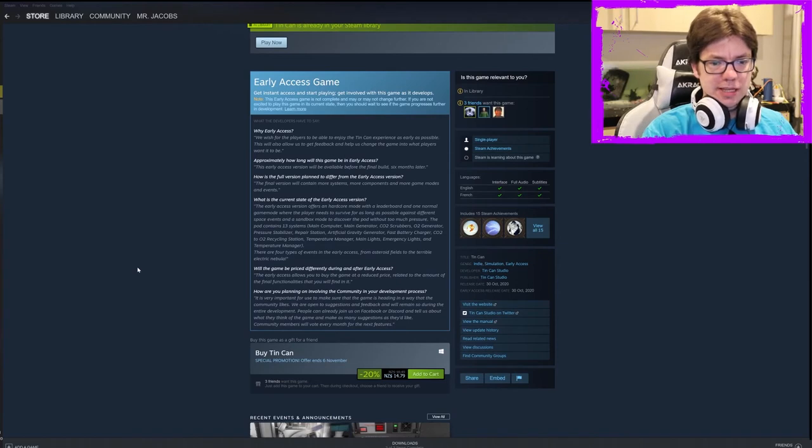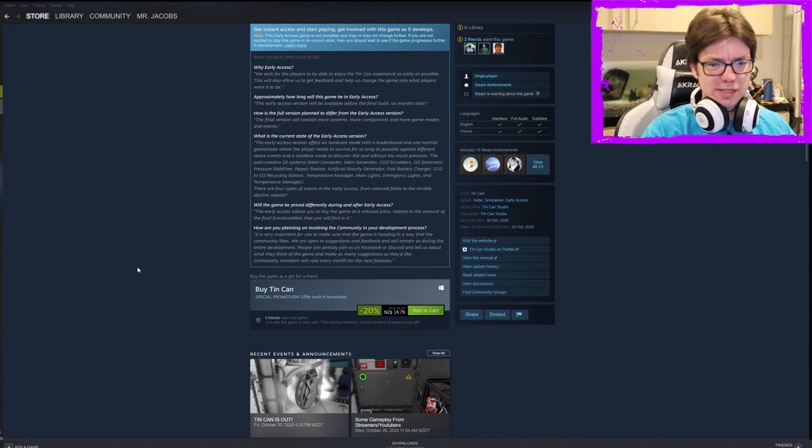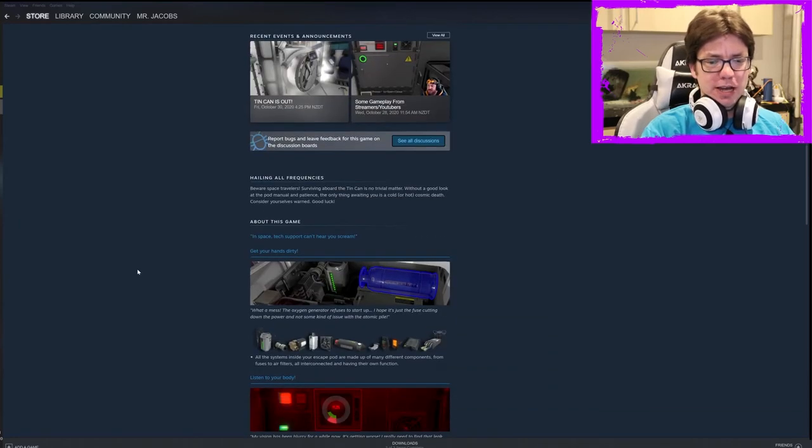Let's see. There are four types of events in the early access, from asteroid fields to the terrible electric nebula. Early access allows you to buy the game at a reduced price related to the amount of final functionalities that you will find in it. Alright, so it currently costs $14.79. That's probably fair. Do you know what I mean?